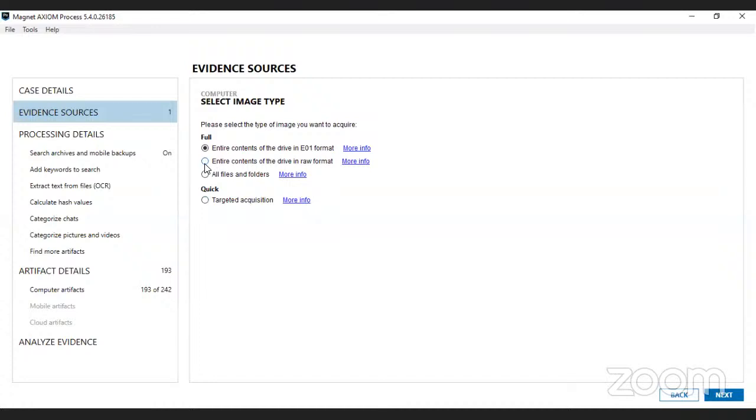If you have only content related information, it will create a raw format. We have 2 options: E01, which helps to do the analysis in EnCase also, FTK also, because this is a universal evidence format. If we want to just create a raw format, we can do this. I told you that we can also collect a piece of information from a particular folder. So what is the difference between the first and second, full and the query? First is the entire hard drive. Second is the same thing, but it will create a DD image. And the last option is to provide a particular folder, like if we want to do the imaging of the download folder only or the document folder only, we can create it.